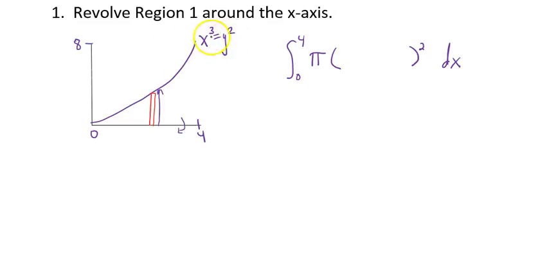But if you'll notice, this function is not solved for either x or y, so we have to solve it for 1. Because I'm in the dx situation, I need my variable to be x. I need all the stuff to be on the x. So I'm going to take the square root of both sides, but I'm going to write it as a power. So this x is going to be to the 3/2 power. So this is the equation that I'm going to use for the function in this case. And that height arrow touches the function, so that is the radius, x to the 3/2. Okay? That's how you set it up.